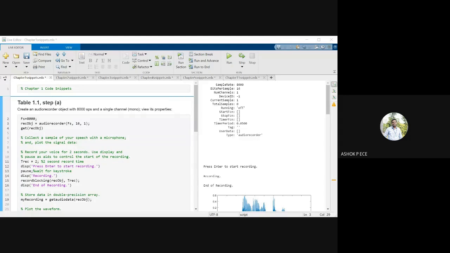The clarity of the speech signal will be excellent, but what is the drawback? You have to spend more memory to store that sound signal, because when the number of bits is high, naturally the memory requirement is also high, and when the sampling rate is high, it has more samples. More samples, more memory. So indirectly, everything is going to target the memory of your device.